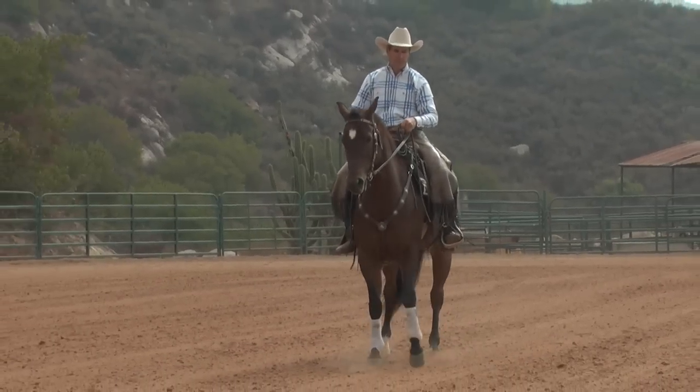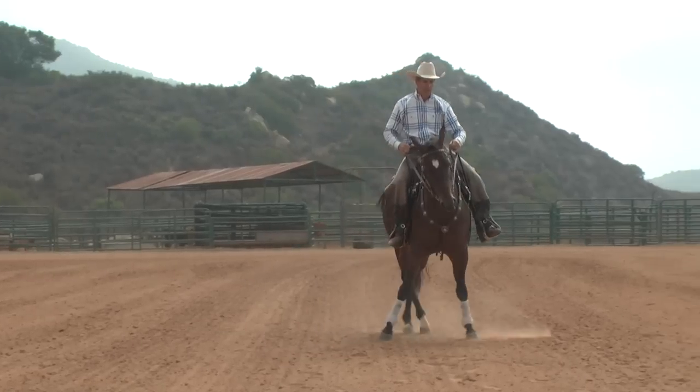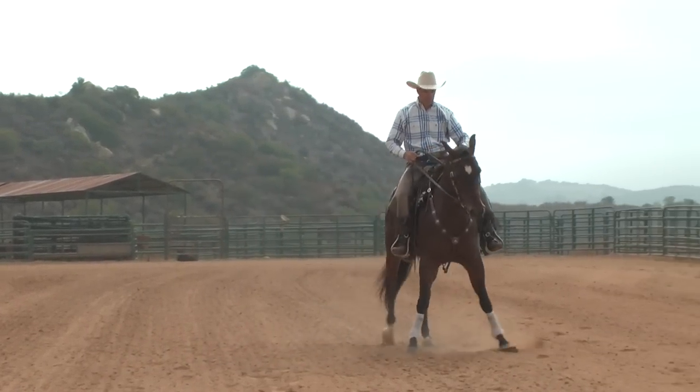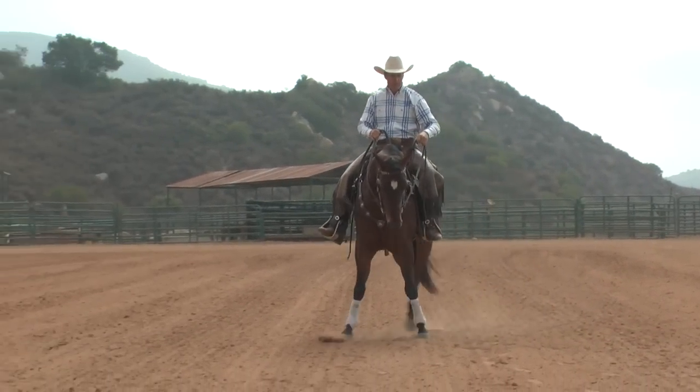Once there's a basic understanding, I can move away from the fence and balance my horse in my hands and ask him to take some lateral steps. I want my leg to have meaning. If you can get your horse moving away without spurs, that's fine. But if your horse is very dull and unresponsive and you're just thumping and squeezing, maybe consider spurs. You can ride with spurs as long as you're aware of what your legs are doing and can ride with an independent seat, so you don't inadvertently poke your horse. It can be a very effective aid to communicate clearly.